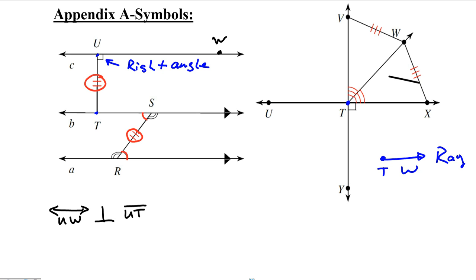I could even throw in a circle here. Give me just a sec. Let me grab a circle. Wrong one. Let me grab this. So if I have a circle here and then I have some points, like here's a point, here's a point, here's a point, and if it's A, B, and C, I could have tick marks here too. So these tick marks say that arc AB is congruent to arc BC.